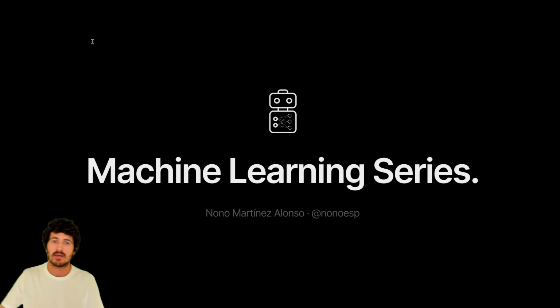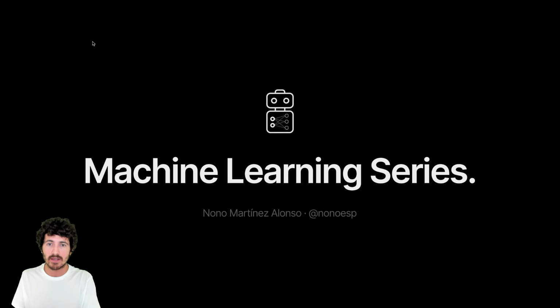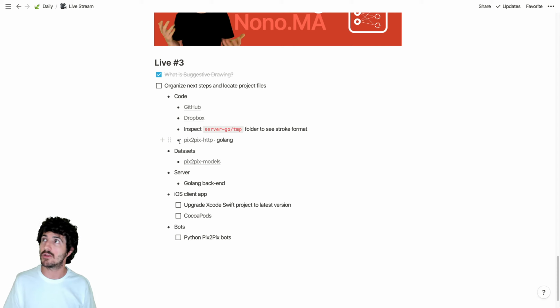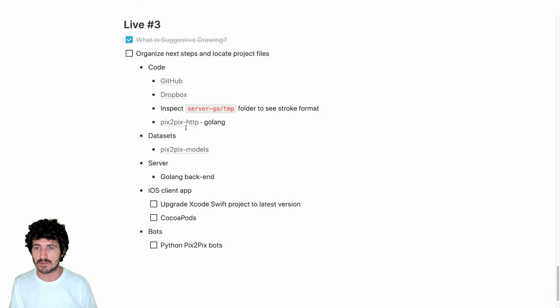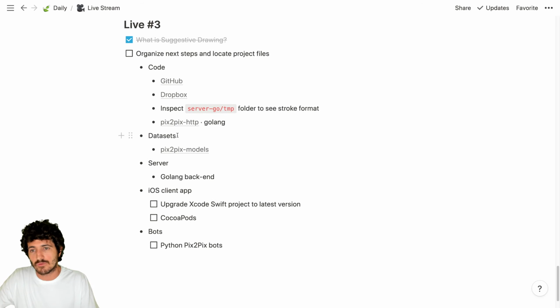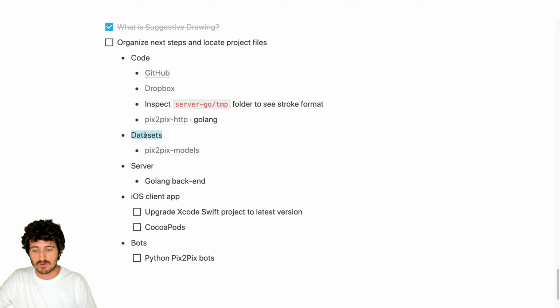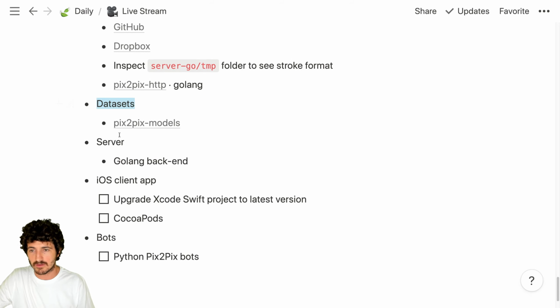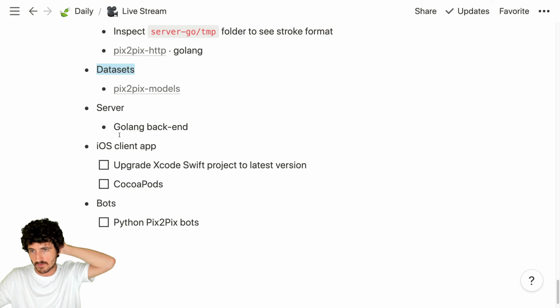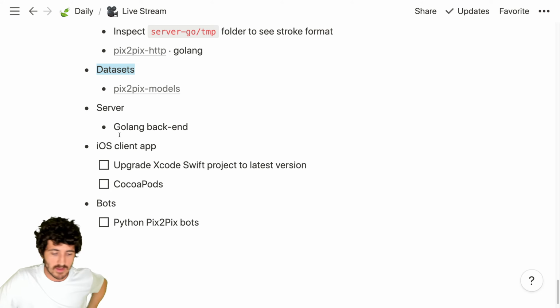So let's see. The suggestive drawing application that I did, how many years ago? Three years ago. Let's just zoom in here a bit. I had to prepare data sets. So we had to prepare a bunch of data. So data was super important. It was one of the things that you had to do from the very beginning. You have to gather data and format it, learn how to format it in a way that a machine learning model can get it, right?